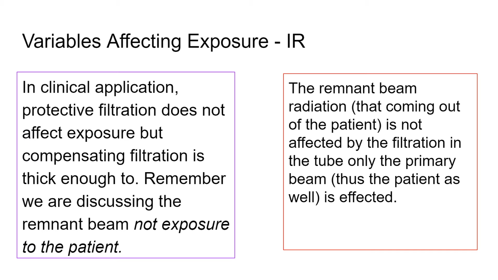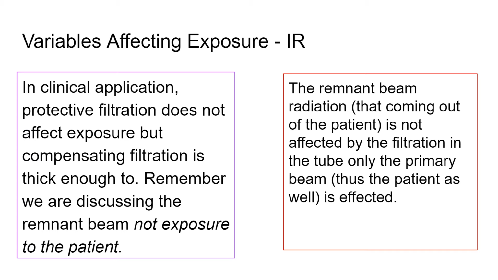The image receptor should feel about the same amount of radiation, whether you have filtration or not. Because the theory is, without the filtration, some of the longer wavelengths get stuck in the patient, or don't even make it to the patient, and die in the air. Thus, your image receptor feels a certain amount of radiation. Now, if you take out the filtration, maybe a few will not die in the air, but the majority will still get stuck in the patient. The image receptor receives the same amount of radiation.